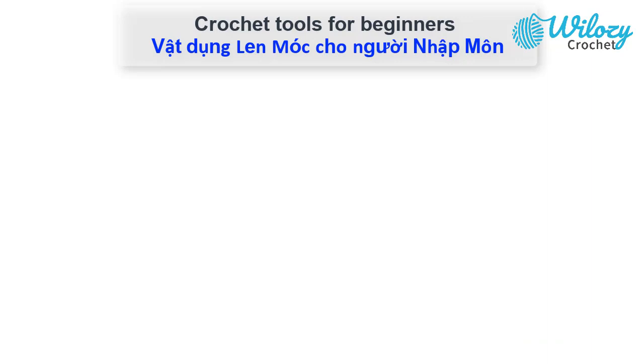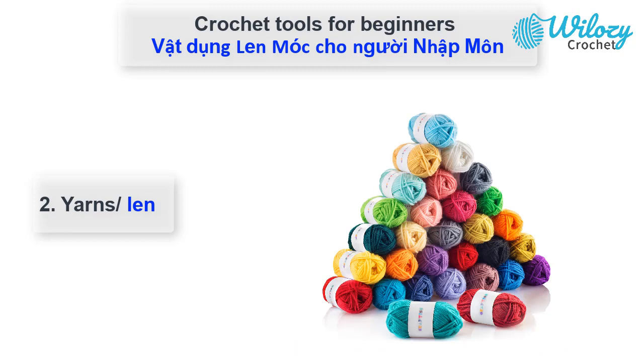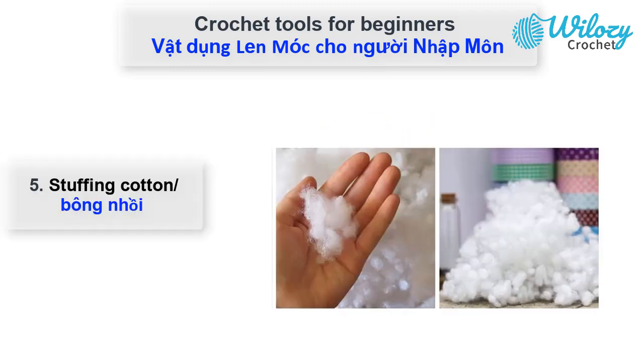Well, if you are new to crochet or if you are going to learn crochet and you have no idea what tools you need to get started, then let me help you. There are basically 5 crochet supplies or tools for a new crocheter. First is a hook, then yarns, next scissors, then needles for the yarns. Lastly is stuffing cotton.